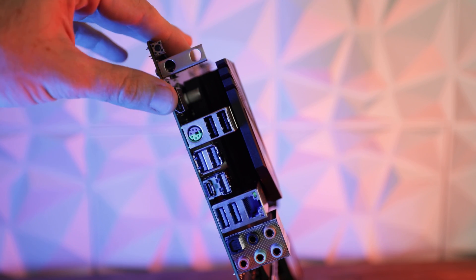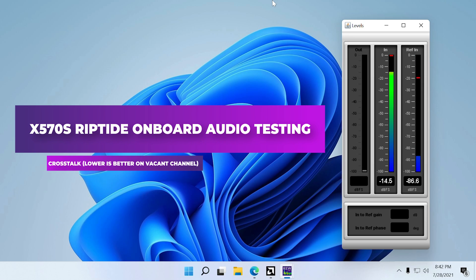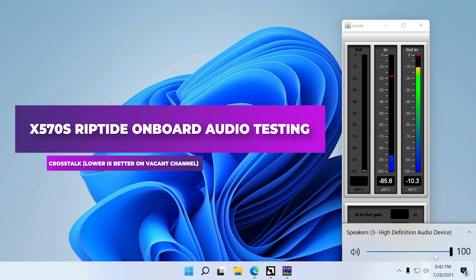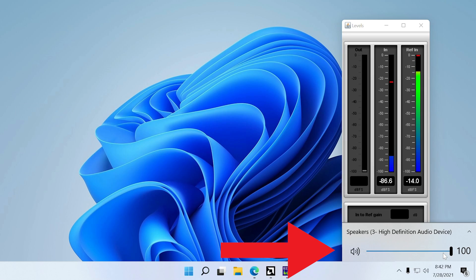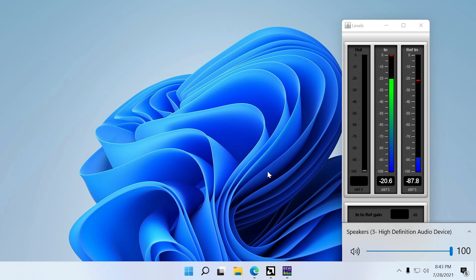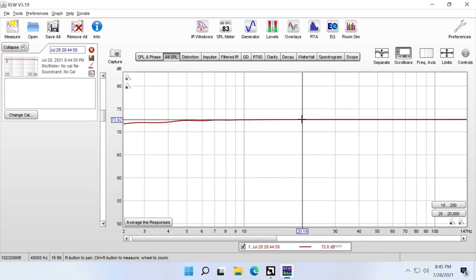USB 3 speeds and NIC speeds were both fine in testing. The audio testing showed something I haven't seen in a long time: the Realtek onboard audio works flawlessly in Windows 11. In the past when testing at volume levels of 91 and over I used to see crosstalk leak, but ASRock have fixed this on the X570S Riptide — you can turn the volume all the way to 100 and crosstalk is absolutely fine. Crosstalk numbers came in at minus 88 decibels, which is impressive. The frequency response was also really impressive, with only a minus 1.3 dB drop-off below 20 Hz, so you won't lose sub-bass frequencies.